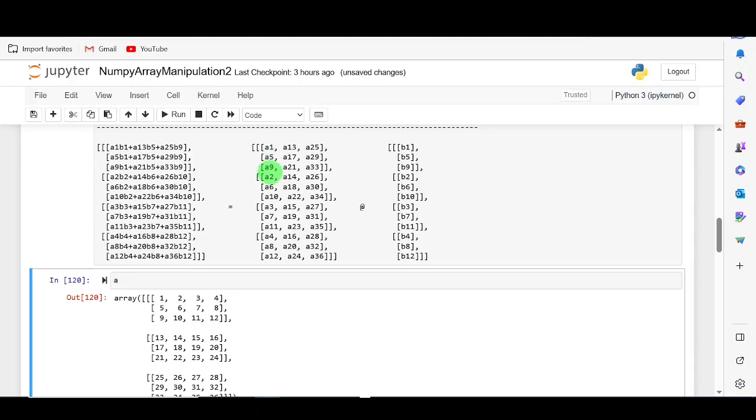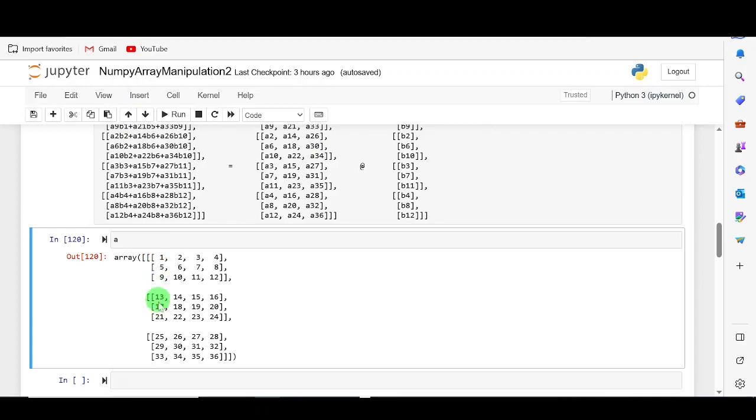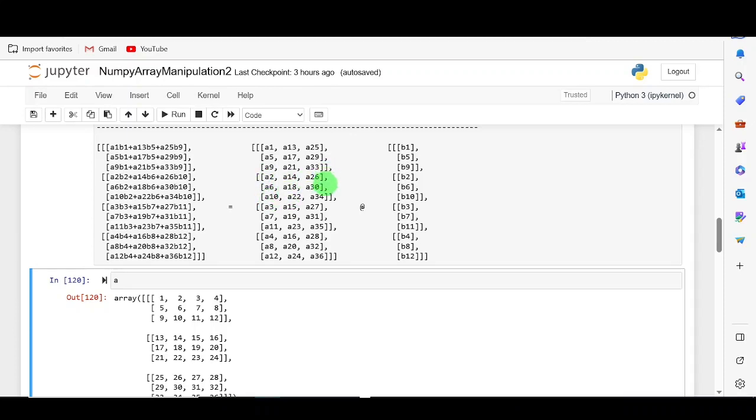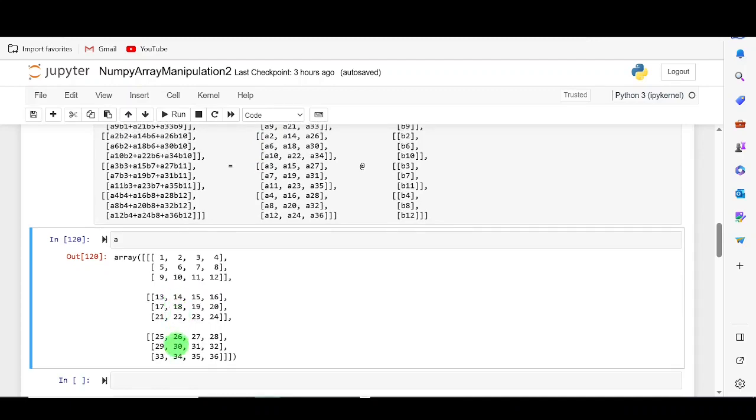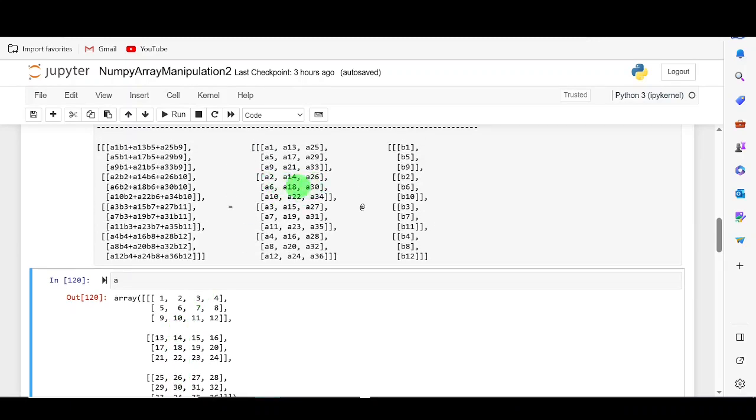We have 1, 5, 9, 13, 17, 21, 25, 29, 33. That's the same elements down here. And then these elements down here are all here instead. So this column here is over here. And then the next 2 columns down there get repeated along here. So it's kind of swapping the axes around. That's what you can think. When you get the same group of elements and they're just being moved around, you essentially can use the swap axes command. And sometimes you can even use the move axes command or the transpose command.